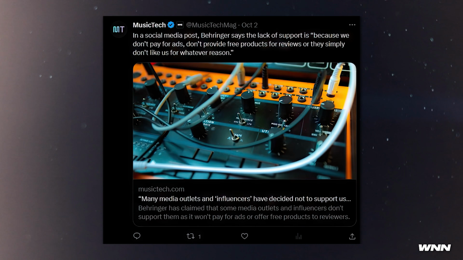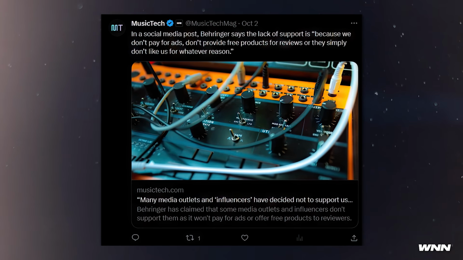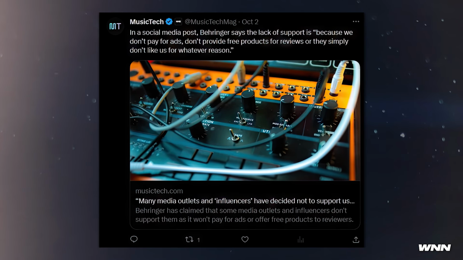Basically, they made a post a couple months ago talking about how they are a non-profit, or they are purpose before profit. They pay zero dividends to shareholders, and they reinvest all their earnings. And ironically, this is basically the only thing that people are sharing from Behringer, is them claiming that nobody shares their products anymore, but they're sharing the post saying that they're not sharing their stuff anymore.